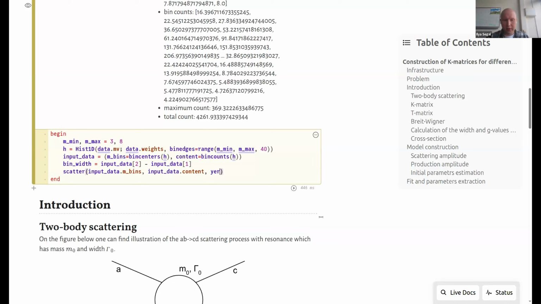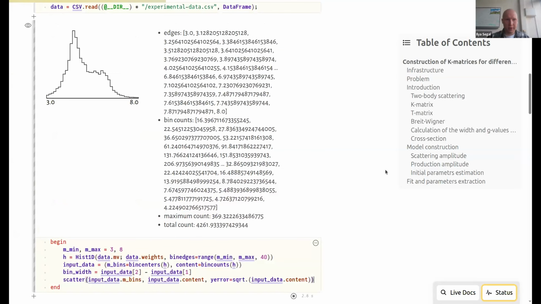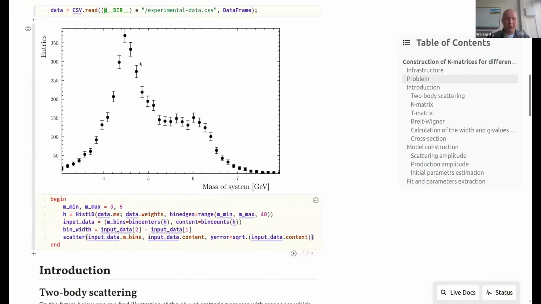And also errors we will calculate just as the square root of our input data, the square root of our bin contents. Let's see if it will work. We will see a nice plot of our data. Yes. So that's what I produced from the last year's K-matrix day.